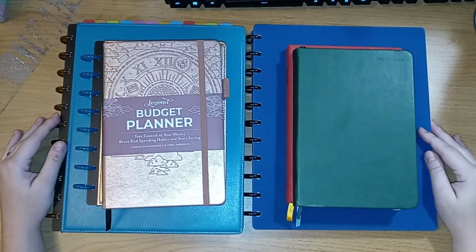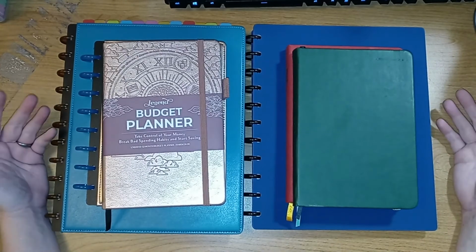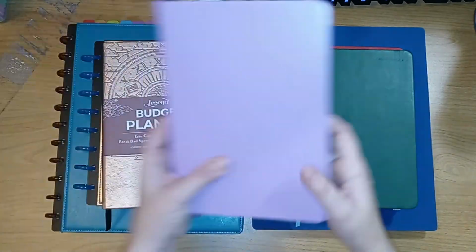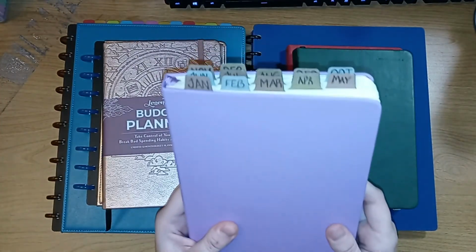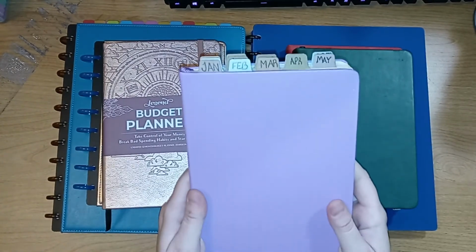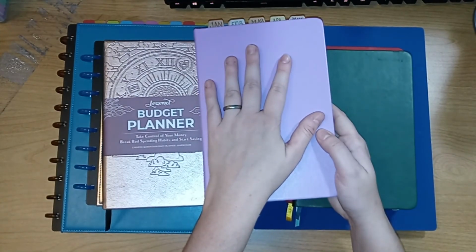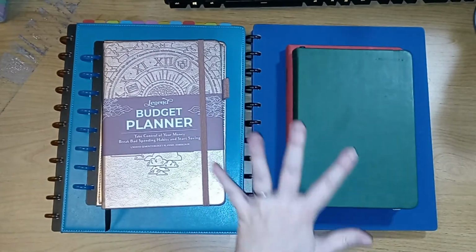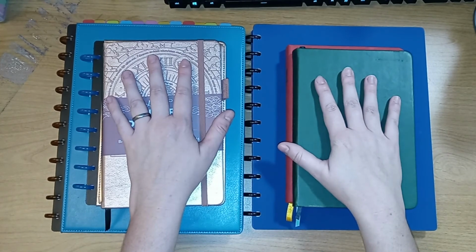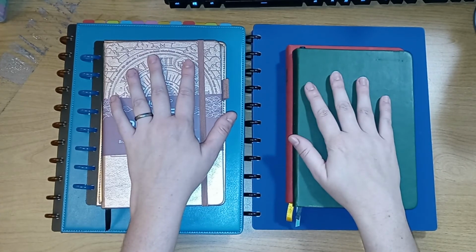So that brings us to the end of this video. These are all the planners I plan on using in 2021. We'll see how long I can keep this up because this is a lot of planners, and one of the reasons I started including all of my stuff in my bullet journal in 2020 was because I didn't want to have so many planners. That being said, when I did this, all the same kind of information was in those multiple planners versus this is a bunch of different kinds of information in these planners. So we will see how this goes. This is a lot of planners though, so it's going to be a lot of work. And we'll see how long I can actually keep track of everything in these planners.